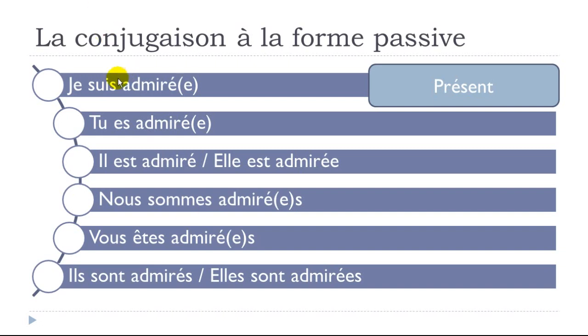All right, so as you can see, être will be the only thing that will change here. Well, if we are really honest, then we can say that the participe passé form here is changing as well, because if you have a look here, it's written like that. And then here you just add this e, okay? Remember that we add this final e because we've got here a feminine subject, and so this final e is the mark of the singular feminine, okay? But then if you think about that phonetically, you don't pronounce it, so whether it's masculine admiré or feminine admirée, you will pronounce them the same way. But still, if you want to write it correctly, you should add this e.